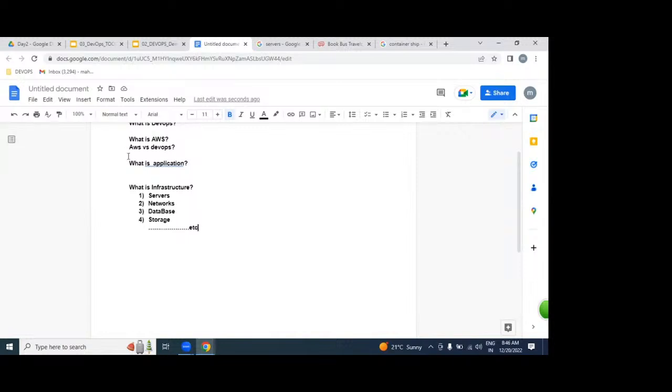I'll repeat this. An application is nothing but a website. For maintaining this website, we require infrastructure. What kind of infrastructure do we require? Servers, network, storage, database. My question specifically after this is, how many ways can we get this infrastructure? You know the answer, please answer me. How many ways to get infrastructure, please tell. I think we discussed it many times in the same session: physical environment, virtual environment, and cloud environment.